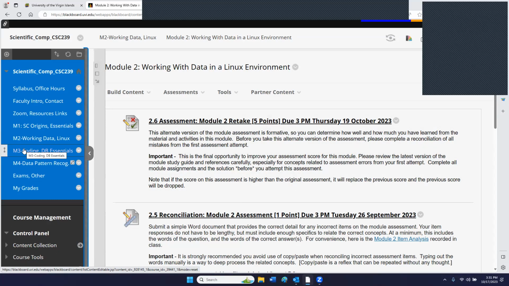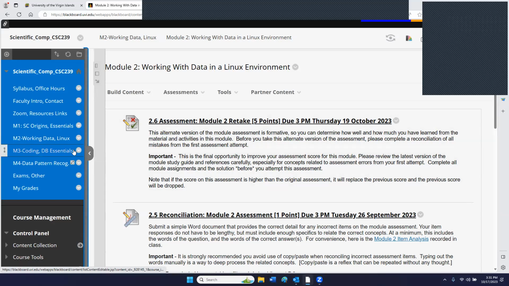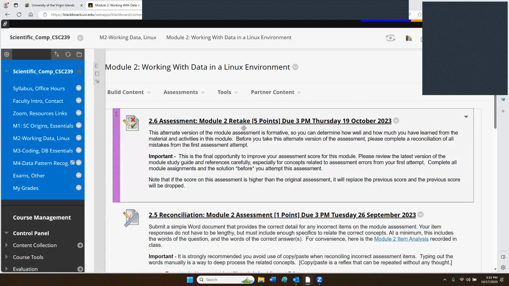Or do you want to simply complete the retake while the trail is fresh, right? Module 2 and module 3. And we keep going with the following modules, 4, 5, and 6, right? And you have one cumulative exam, a single final exam at the end of the course in December during finals week, and it's worth 25 points. Okay. Does everybody understand what I'm saying?